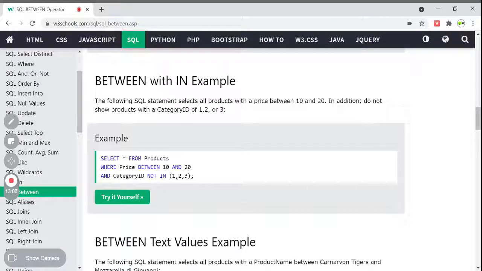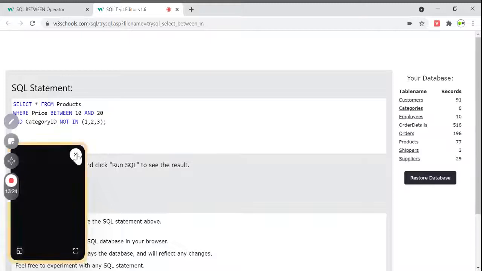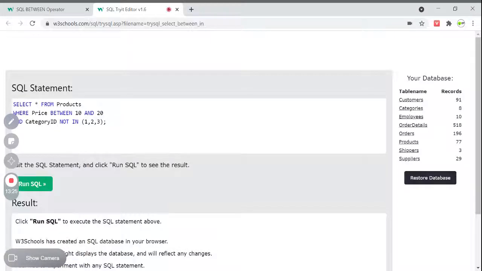I don't want the category IDs in 1, 2 and 3, so I'm using NOT IN. Likewise, you can also use IN and NOT IN. You can use them in a mixed way, both at a time in any SQL statement. It isn't wrong.